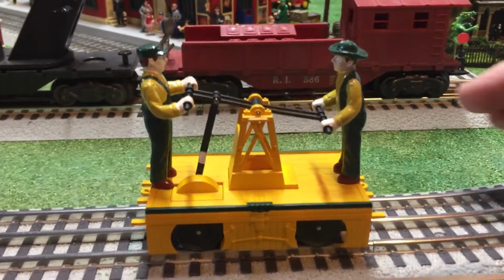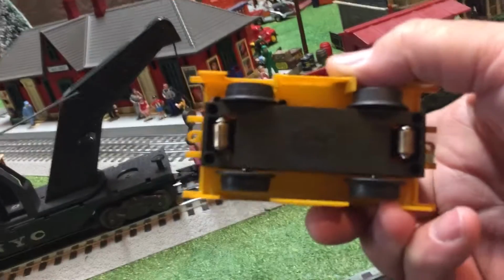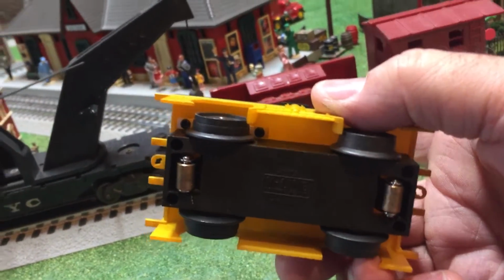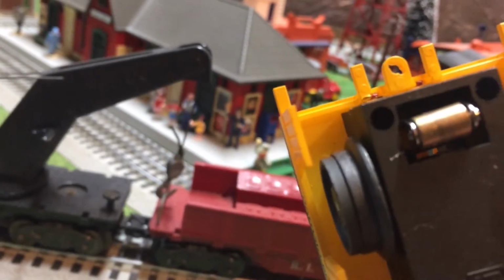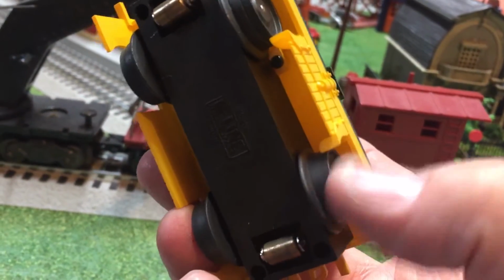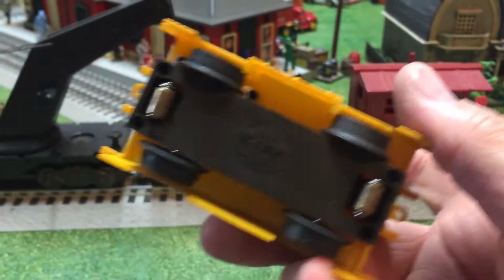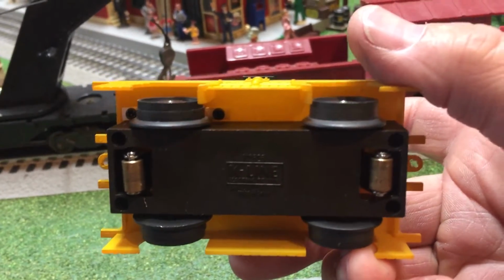This unit has two pickup rollers, so it's got fairly good electrical pickup for the center rail, but it does have traction tires on this axle, which is actually the only powered axle on the unit. This axle is just free running, free turning, so when it goes through switches it might have a little trouble picking up the outer rail.